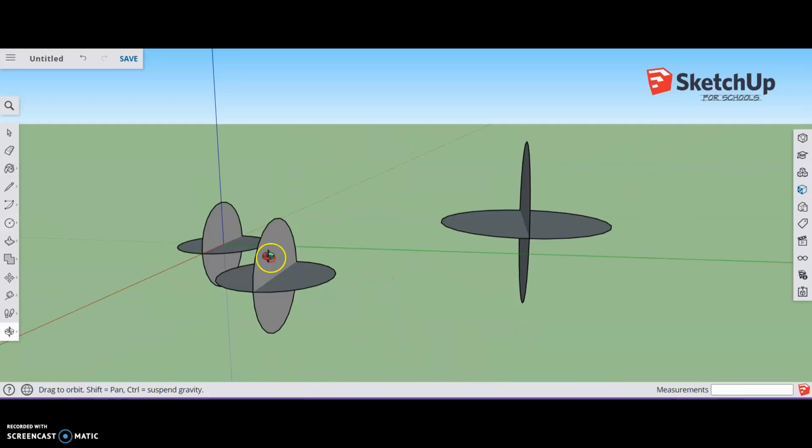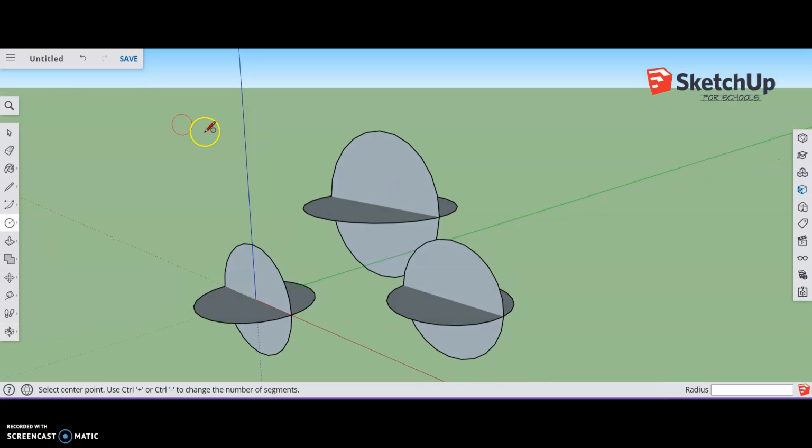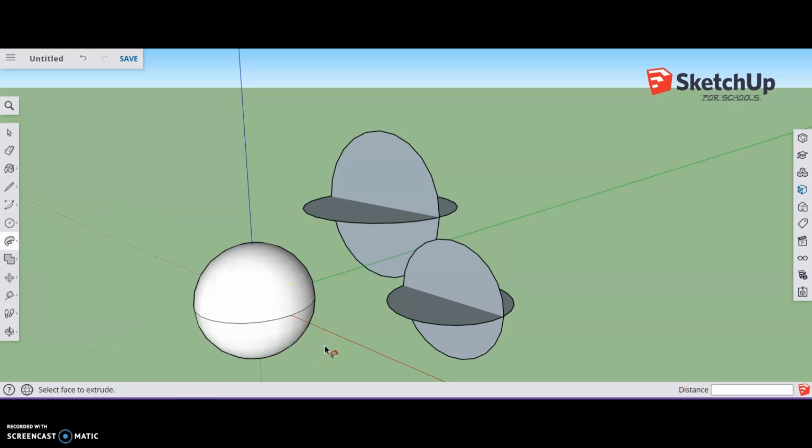They're still flat, they are not 3D, so now we need to make them 3D. So I'm going to choose the select tool at the top. I'm going to choose one of the circles, it doesn't matter which one. And then I'm going to come down to the push-pull button, and I'm going to choose the middle one, which is Follow Me. And now I'm going to choose the other circle that I didn't select. And when you do that, it forms a sphere.